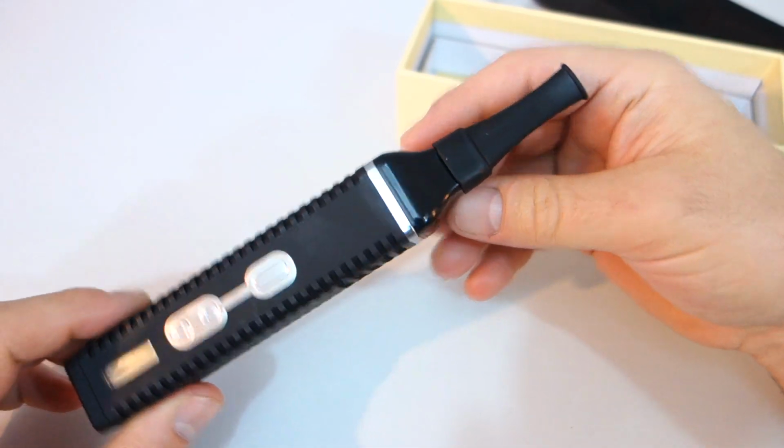But going into the next thing, which is the flavor, all of these pieces are plastic. Even the heating chamber is all metal, so it's just metal and plastic. And when you're dealing with a vaporizer, whenever you have metal and plastic, you're never going to really get a really good vapor taste as far as vapor quality is concerned. But again, would I recommend this? If you're deciding between this and the Pinnacle Pro, without a doubt this. You're saving a lot of money, and you're getting a better built device. It works as advertised. It is going to vaporize. It does not combust, which is perfect. That's what you want. But as far as vapor quality and the temperature, there are much better options.